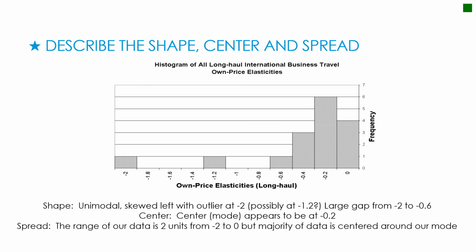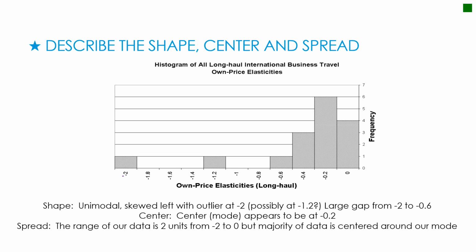So here are some observations that I came up with. The shape, as we can see, is unimodal, which means there's just one mode, and it is definitely skewed left because that is the direction of the tail. We haven't determined how to see if something is an outlier yet, but it looks like there's an outlier here and possibly one here, only because obviously we have some gaps in our data that we might want to pay attention to.